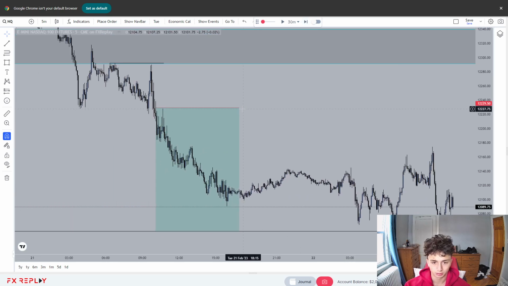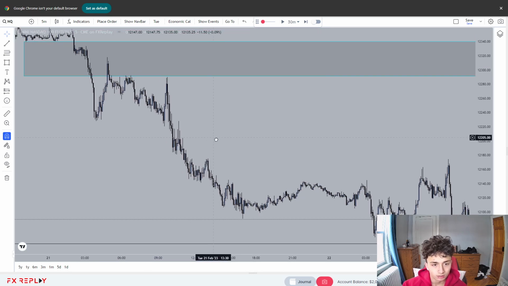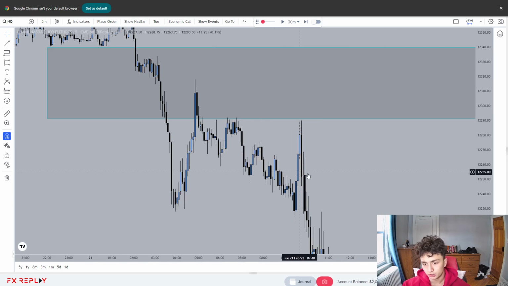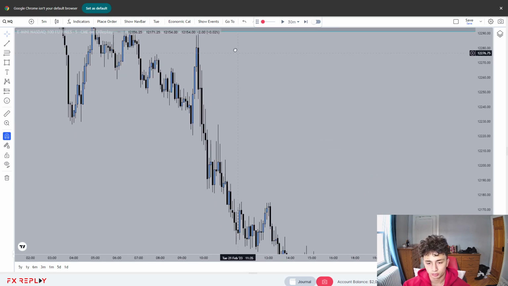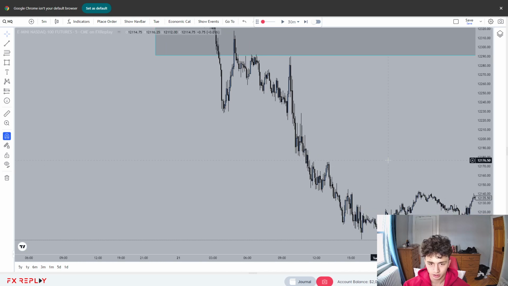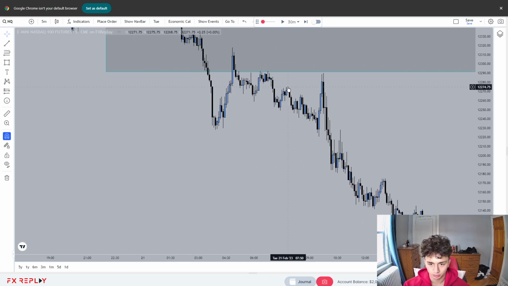Alright, it ends up hitting TP, so that would have been a successful trade. The only reason I didn't take it is because it didn't want to tap into that 4 hour and it didn't sweep the equal highs. But the strategy would have still worked. We did inverse and sweep these highs and inverse the fair value gap.